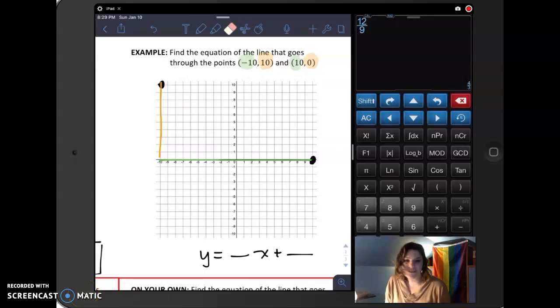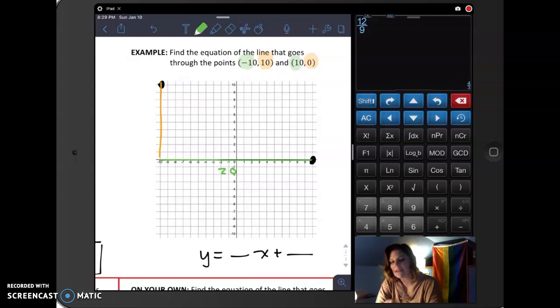All right, so we're just going to finish up this question real quick. As I was saying before, this has a run of 20 because the whole graph is 10 by 10, so it'd be 10 plus 10 is 20. And in that same logic, the rise of our slope is going to be 10 because the y goes from 10 to negative 10. So right in the middle there would be 0.